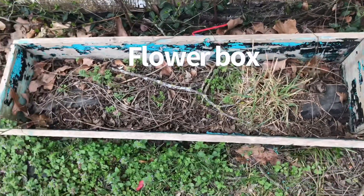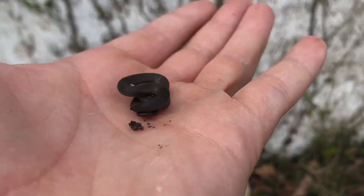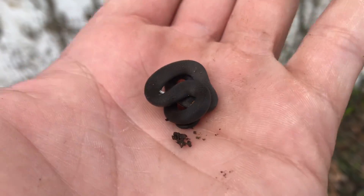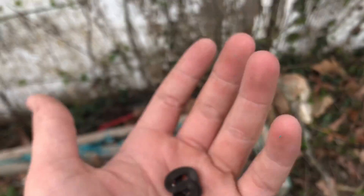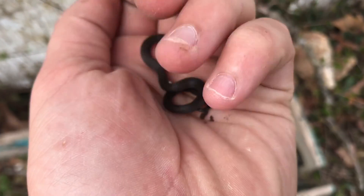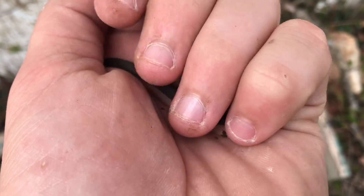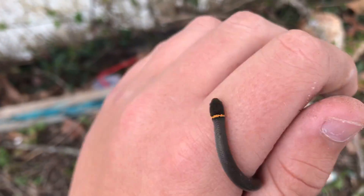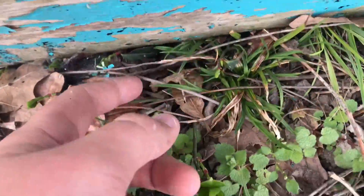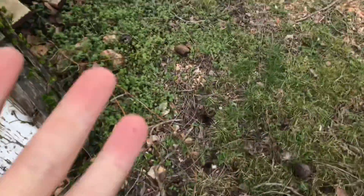We just flipped this bucket right here and found our first snake in 2021. It's a little ring neck — literally one of the most tiny ones I've ever actually caught. Let's try to spread this guy out a little, see his head at least. He's moving in a circle. There he is. He's going to run back under his little structure. First snake has been caught, and he didn't even musk on me. That's just dirt. Let's go.